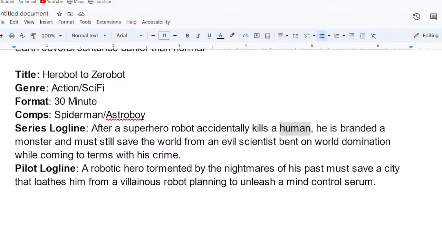All right, I'm with you on the basics of this. Just try to take that pilot logline and put the inciting incident really clearly up front. And let us understand that as a result of this, this happens, and now your character must do some external thing. Try to imply the internal struggle, like coming to terms with the crime is something that your character is doing in his mind, but we don't really have the words for that available in these loglines. We just need to focus on the external. So tell us what his goal is, and we're going to need to know that by accomplishing that, he will also solve his internal problem.